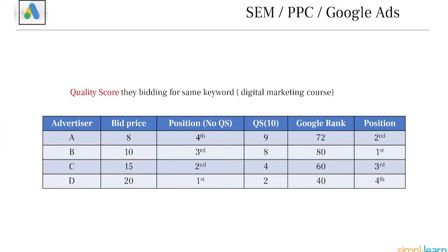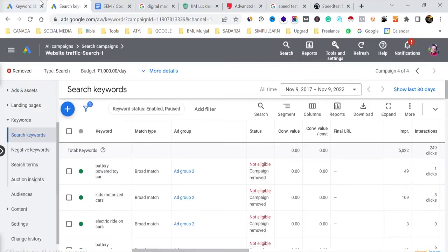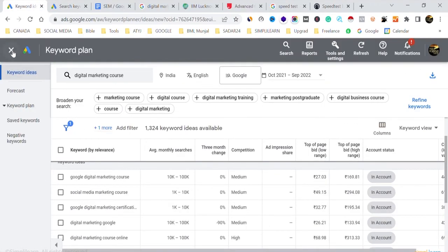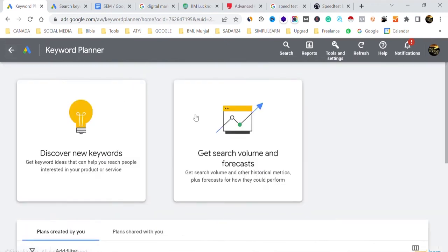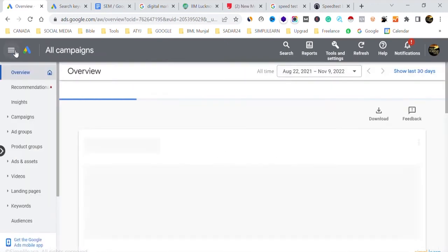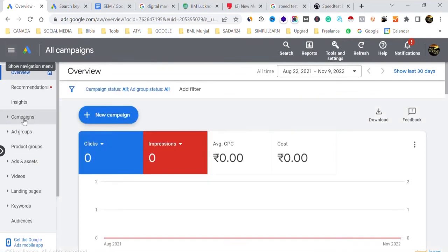Now I would move to the campaign making. Though we have done it, as I told you last time, I will try to make it again so that we can quickly see how the Google Ads search ad is created. If I go to the campaign, my demo account, I have to go to the Google Ads account dashboard, and then I would come to the campaigns.